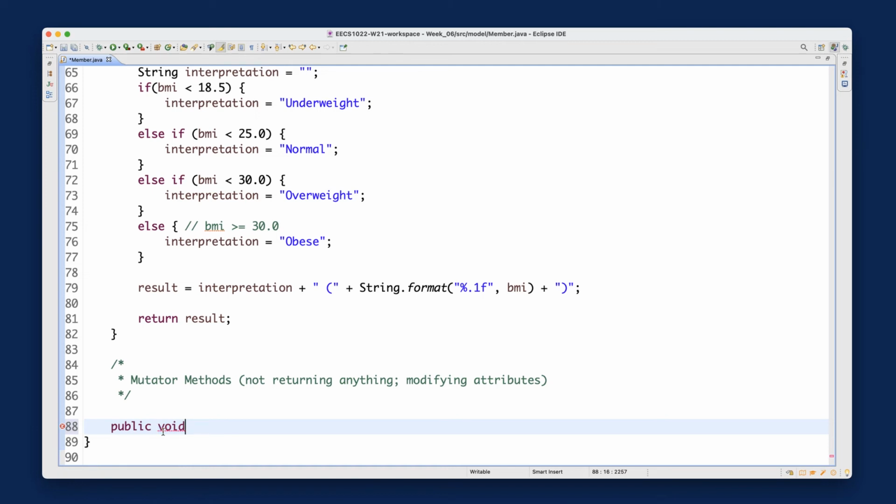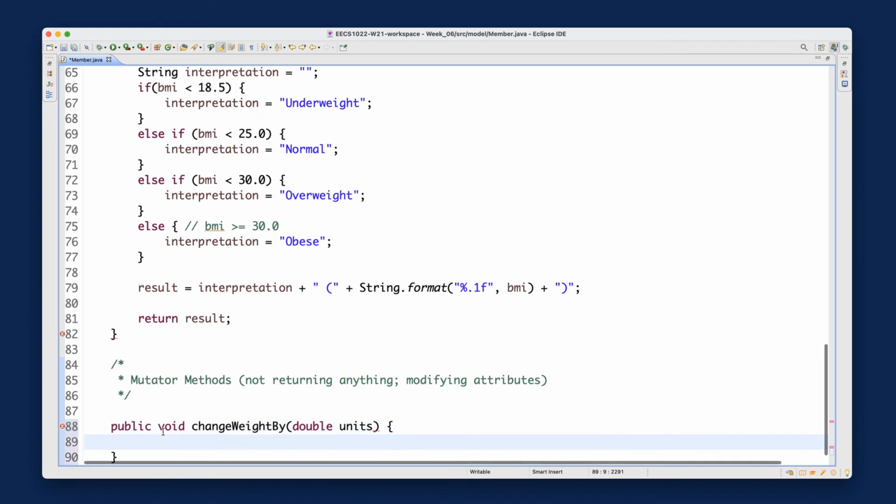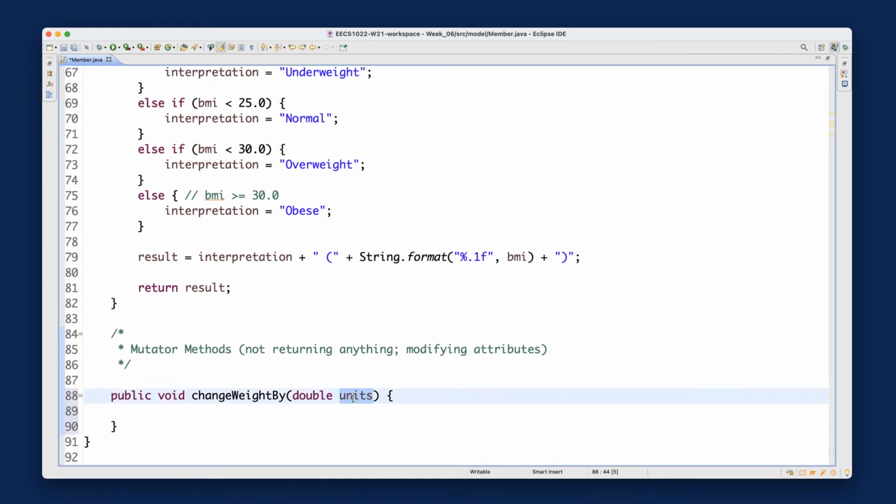So void, and then let's say changeWeightBy, with a double number of units, for example. This number could be positive, in which case the member is gaining some weight. If the number is negative, the member is losing some weight. All right, so here you can see there are no return statements necessary.